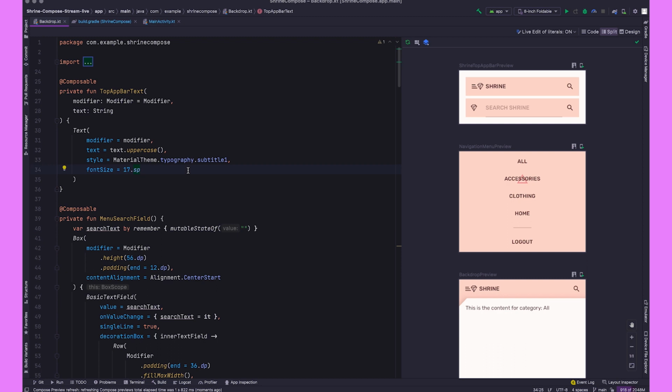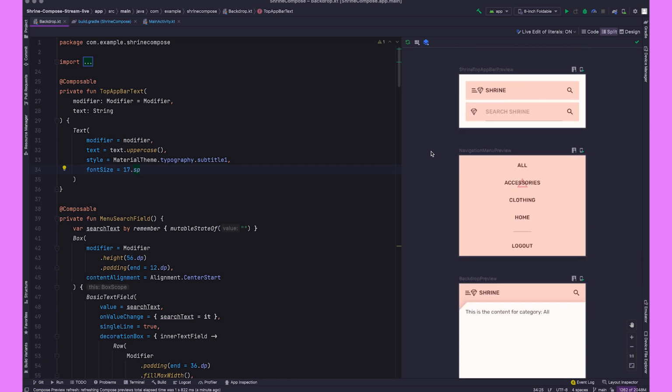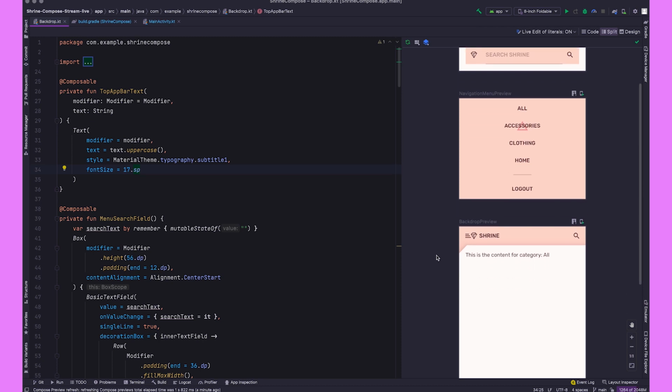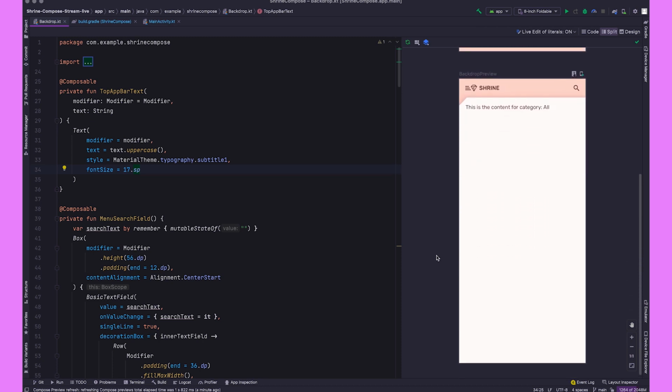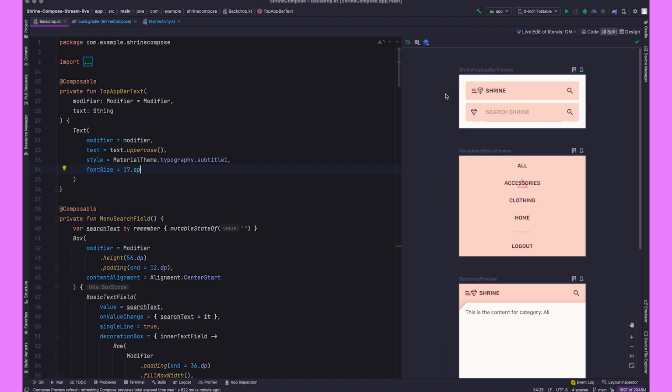All right, so those are the changes I made. There are some other setup changes I made, or cleanup, I would say, in the project. On the backdrop, I cleaned up how the code is organized. So I have 3 previews here to allow you to see the different components that make up the backdrop. So there is the backdrop itself, which has that back layer and front layer that we covered last time. And then within those, there is the navigation menu, which is on the back layer with the active selection. And then there's the top app bar.